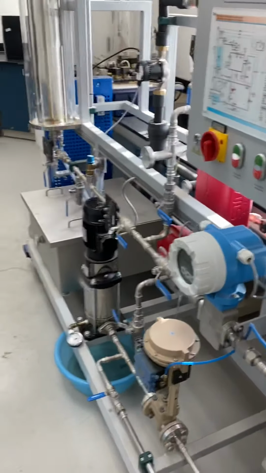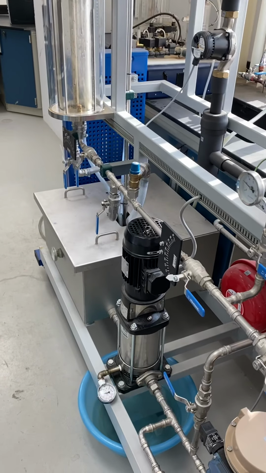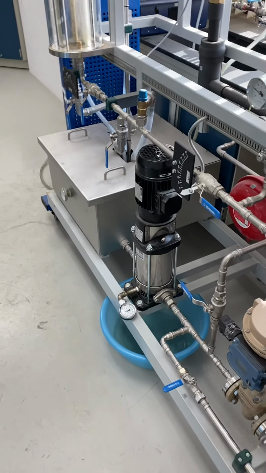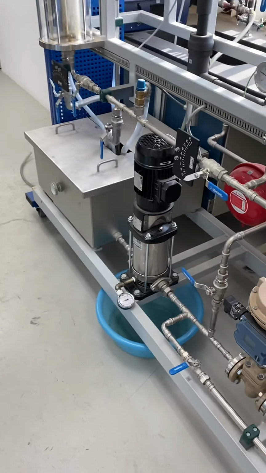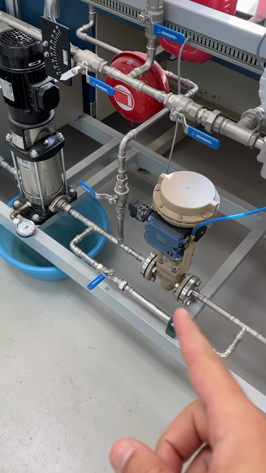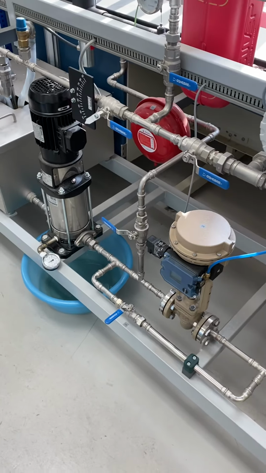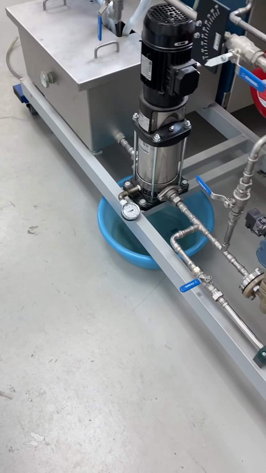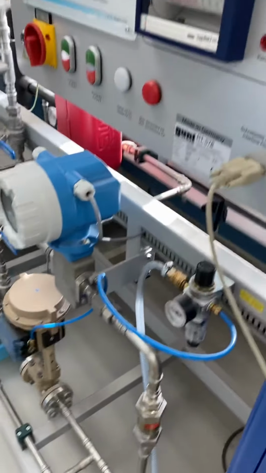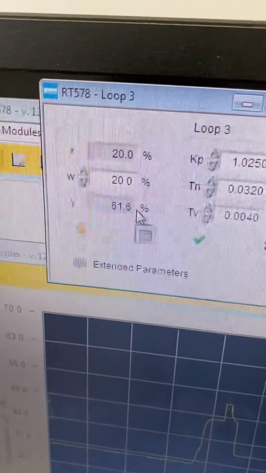Let's look at the pump whose speed is fixed. This is the pump we have in this experiment. In this experiment we are running the pump at fixed speed. So usually you have a fixed speed pump followed by a control valve to control the flow. The more you open the valve, the more your discharge pressure starts to go down. So 5.8 bars at 20% flow.